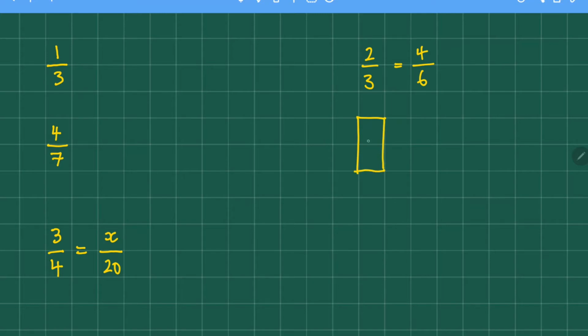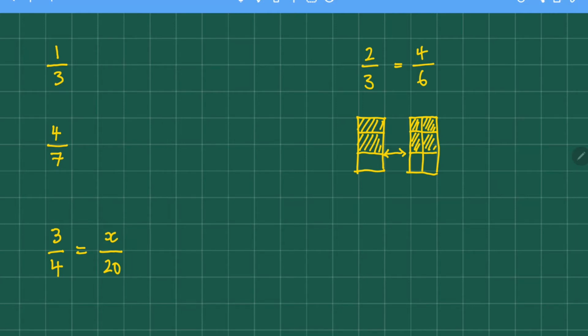Let's use two boxes and we'll split it into thirds. We can see that 2/3 looks like this. So we've the same diagram, but instead we split it into 6, like so, and we color in 4 out of the 6. What you have is the same amount colored in. So an equivalent fraction is a different fraction, but it's actually worth the same amount when referring to it as a proportion. So how do we get an equivalent fraction?